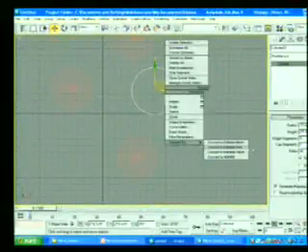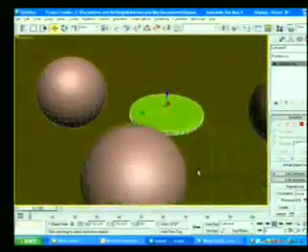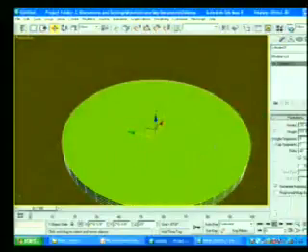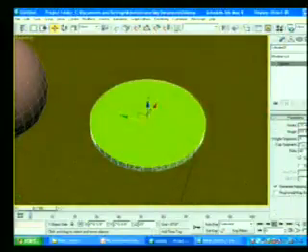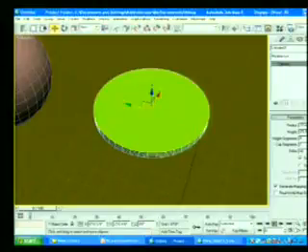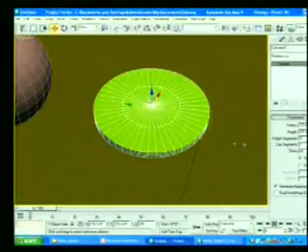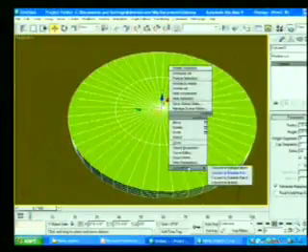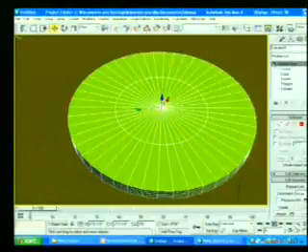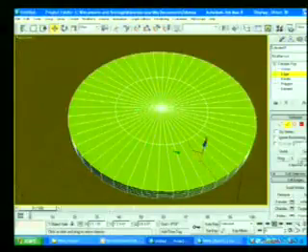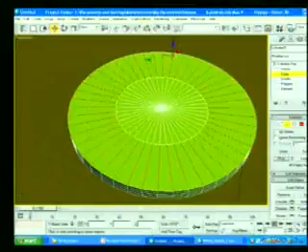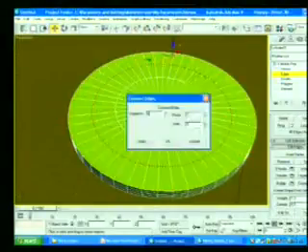Convert this into poly. Create one cap segment also, and convert to poly. Select edge, ring, and connect.